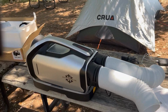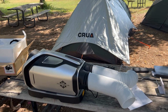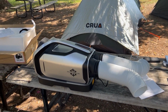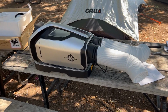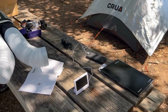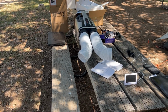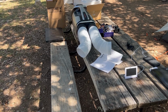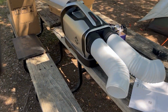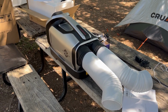We're going to put that into the Culla in both situations, and let's see if that makes any difference. So this is specifically for just camping, AC when you're camping. This is how we're going to change the temperature inside. Obviously, insulation is just going to maintain a status quo. It's going to stop or slow hot air or cold air moving from one side to the other. So let's see if it can be effective with the Zero Breeze.